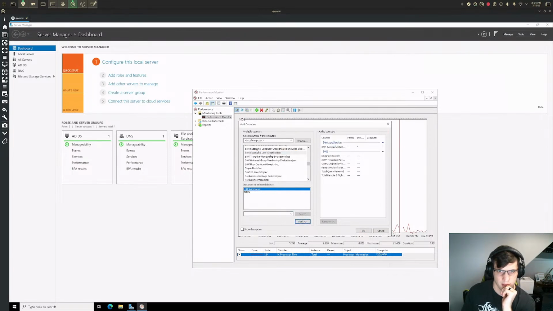Successful user creations, computer creations.